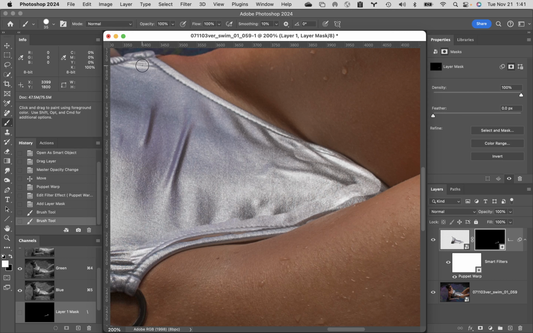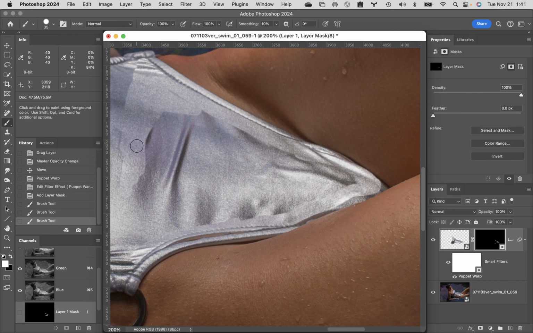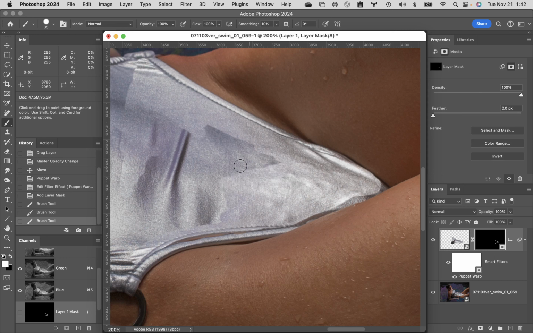And I'm just going to do the whole area from the two hips. That's what I'm going to work on right now, so that if I do have to go back in, and I know I'm going to have to go back in and retouch or extend the suit down there, this will give it to me. So then I'm just going to paint across the area. You don't want to mix old suit and new suit. You want to make sure that you get all of the new suit. Even if the new suit has problems, that's okay. But if you start mixing old and new, you'll get a shift in tone, you'll get a shift in color, you'll get all sorts of problems in here.